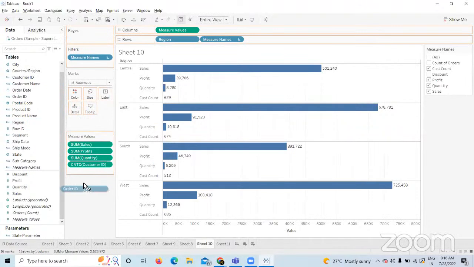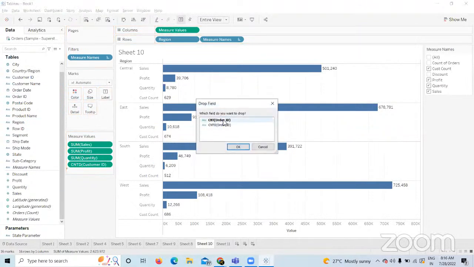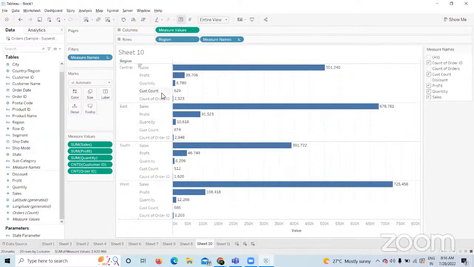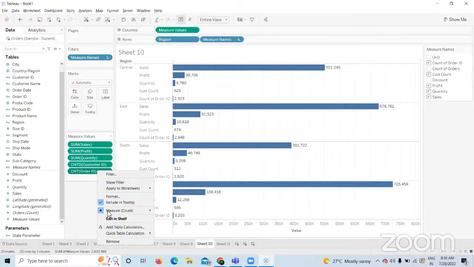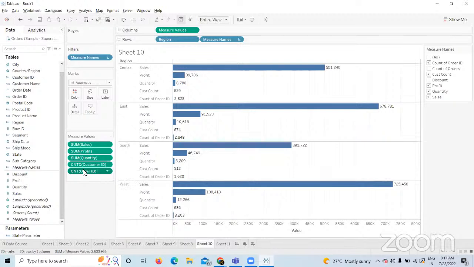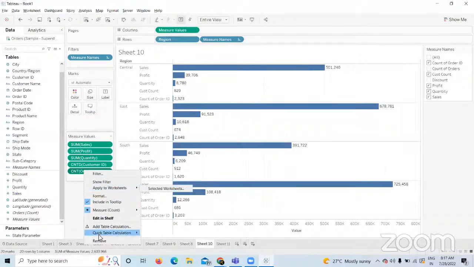Like that, if you want to bring the number of orders, bring your count of orders. If you right click on this count of orders, are you able to change the name? I want to change the name of this. Is it giving you the option to change?